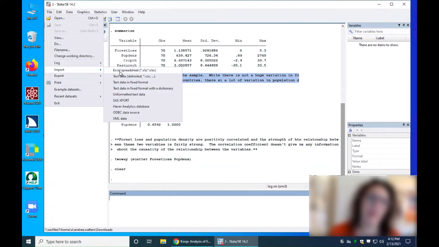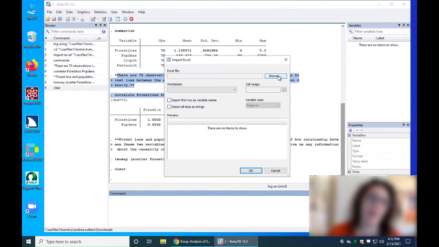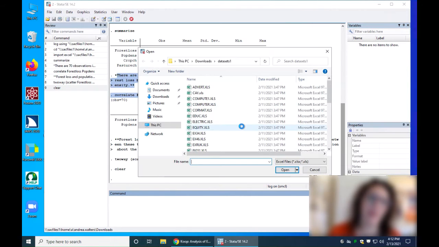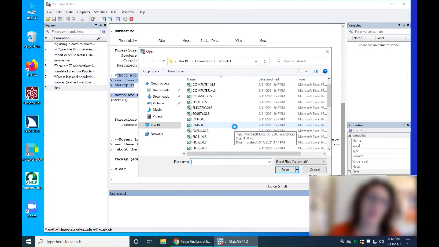So I'm going to import another Excel spreadsheet. And this is the one that's called H price, or house price. And if you have questions about these data sets, these are used in Chapter 3, and they describe the units and the measures and everything for these data sets.